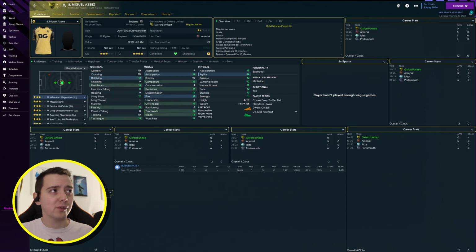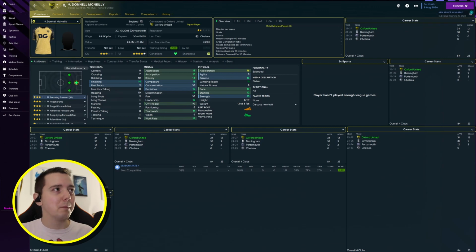A free transfer from Arsenal again in Miguel Aziz. He's a central midfielder. Lots of potential, pretty good already, and centre mid was one of the main things that I wanted to improve, because really it was Devoy, Davis, Bakinson, and then we were into more of the defensive players, so he's more of an attacking central midfielder for us.